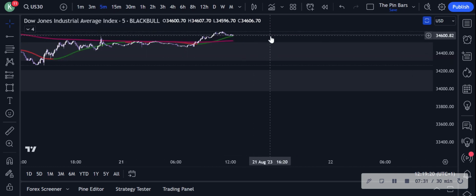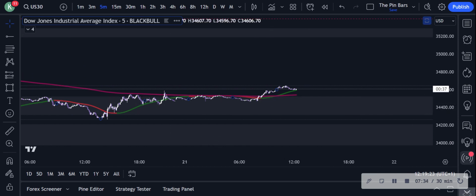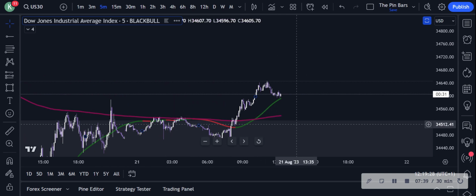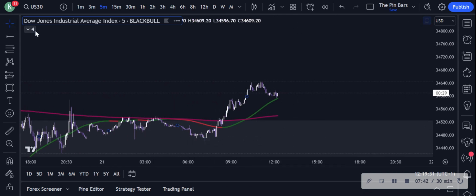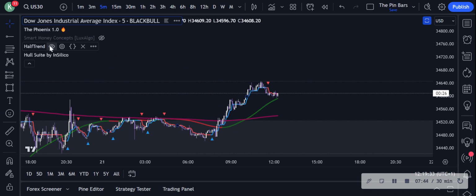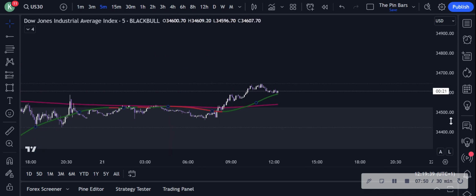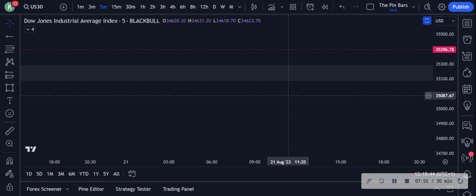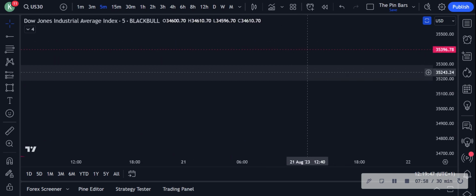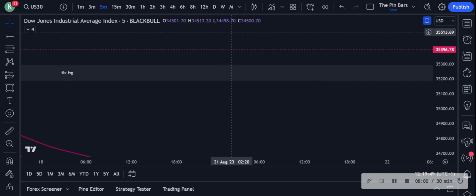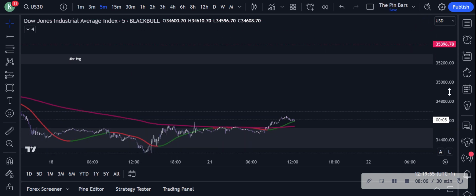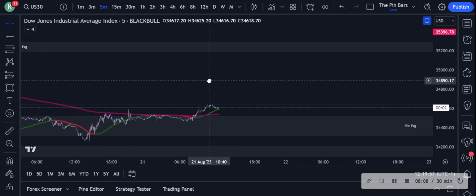Yeah, so if you guys can see, it's already on my 5 minute. It's giving me a buy opportunity, or rather it's giving me the trend, which is a buy. So I'm just gonna look for nice opportunities to see where I possibly could enter a buy, and the profit target, like I said, will be at this zone and this high. So once I'm at this zone, I will probably already be keeping my eyes out, or I might actually exit. But I do think the price will sweep these highs and then start to drop. And that'll be interesting to catch over the next couple of days.